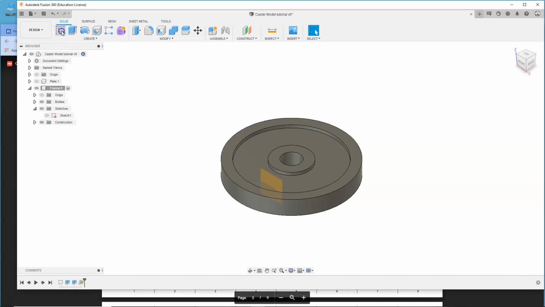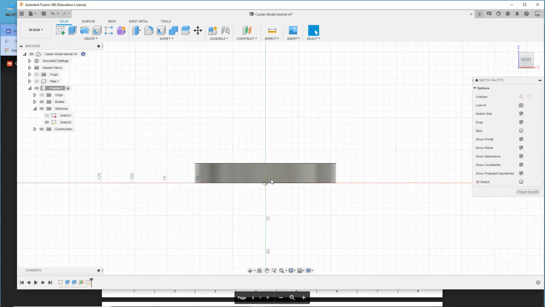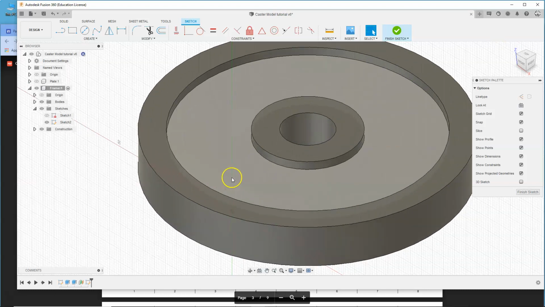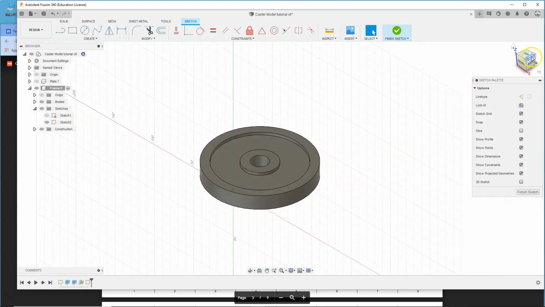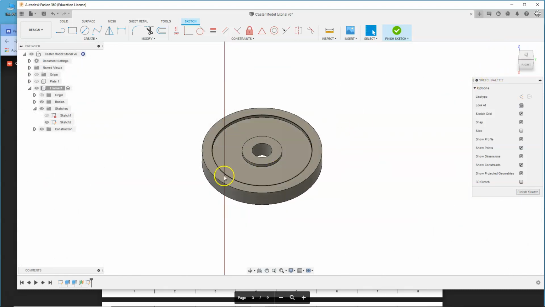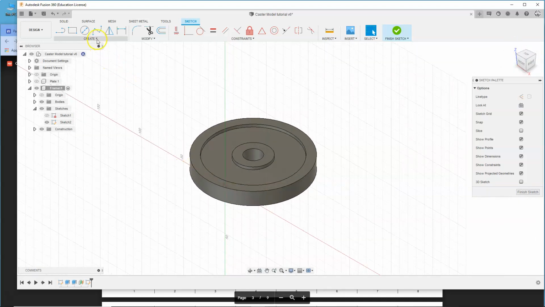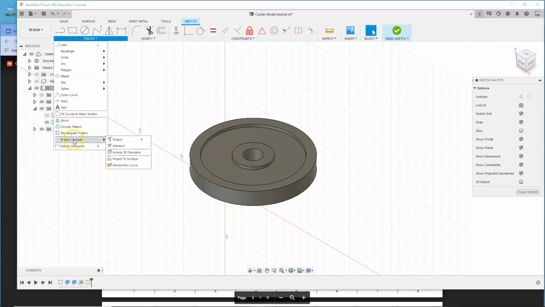I'm going to start a new sketch. I'm going to start it on this plane right here. I've got this circle. I'm actually going to go back, even though I'm currently in a sketch plane. If I kind of come over here to the side, you see my sketch plane is not on the edge of the circle or in the center, but it's offset by 34 millimeters. I'm going to come back to this home view. I'm going to say create, and come down here to project and include.